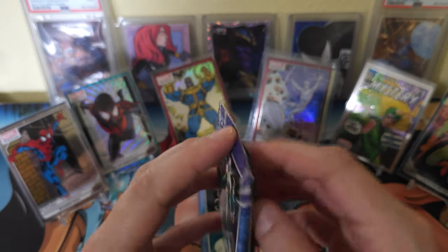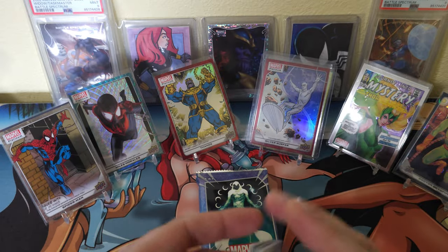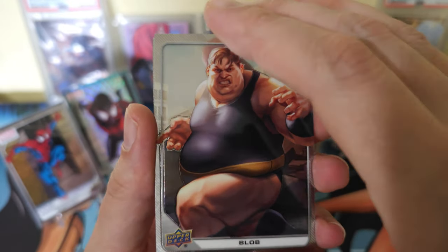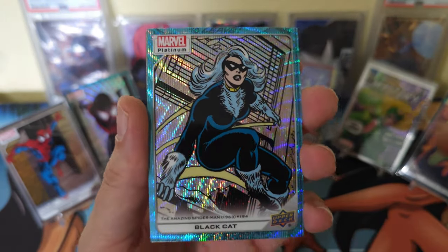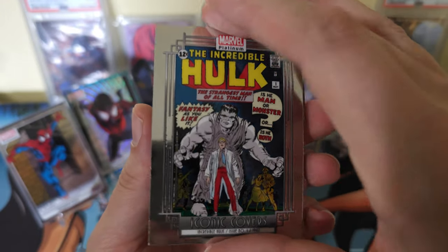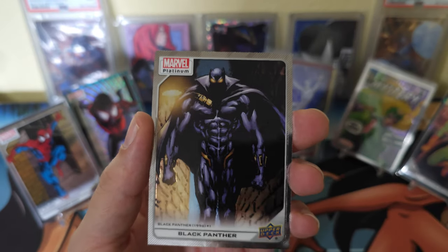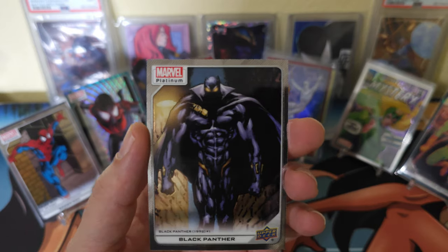Alright, pack two. What'd it do? That's good. I don't think I really have that one. Alright, we got Blob. Looking extra blobby. Black Cat. Wow. Man, these Blue Surges go hard. Iconic covers. We got Incredible Hulk. Got Hank Pym in the office doing whatever on a clipboard. And then Black Panther. Super ripped Black Panther. Crap.